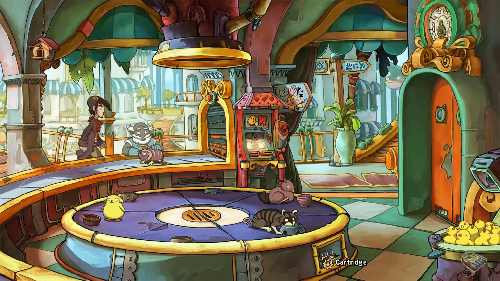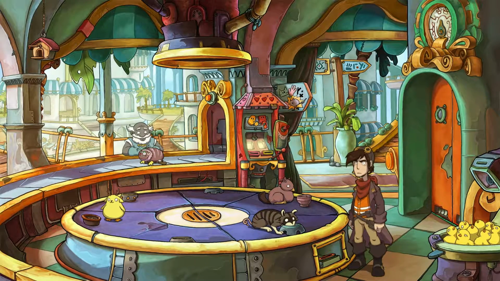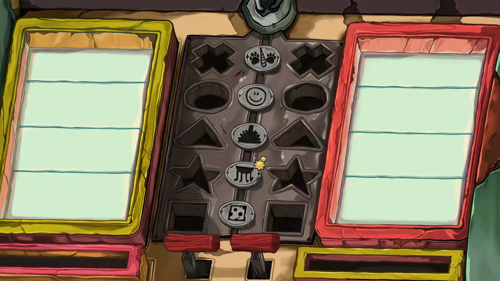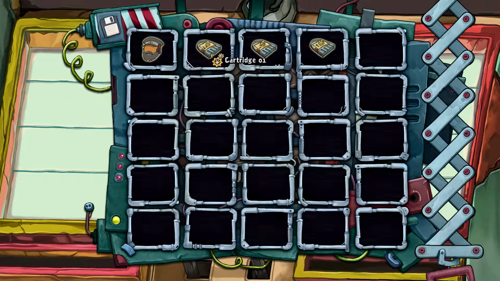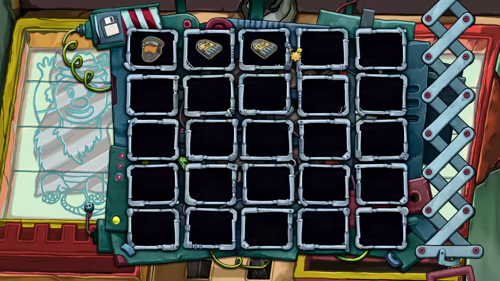So we need the cartridge back. I guess we're done with that part of the puzzle. So cartridge 1 into this slot. Having to use the same machine to solve 2 puzzles is a little redundant.